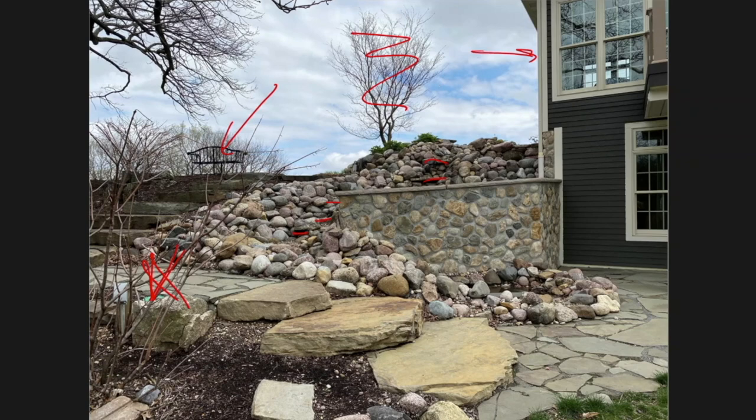I love the look of this stone wall over here, which is beautiful — it actually matches the fireplace inside. It's all this beautiful field stone and cobblestones, and what they did was they used that same type of stone inside the water feature, which is fine depending upon the scale.